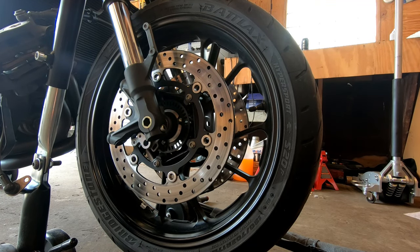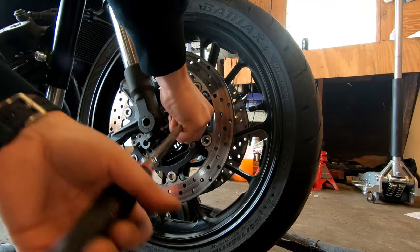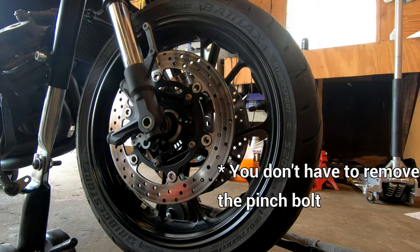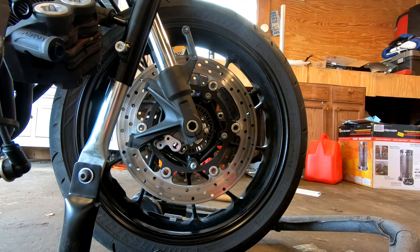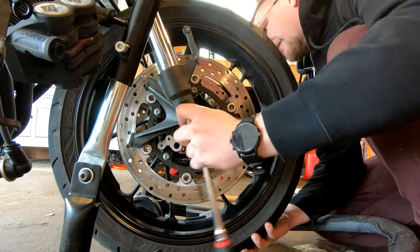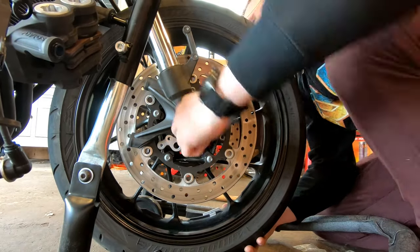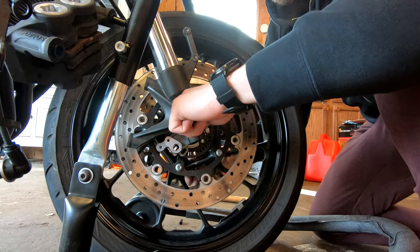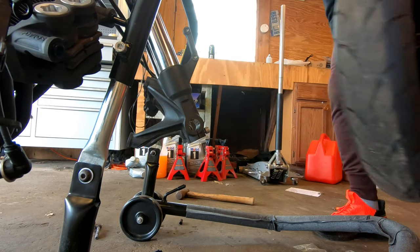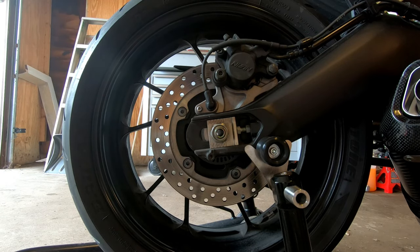With the calipers out of the way, we are ready to loosen up the pinch bolt for the axle. It's right here. It is a 6mm Allen fastener. The last thing to remove is the front axle. We unscrew it. It's a 14mm Allen. The front wheel removed, we're ready to move on to the rear wheel.